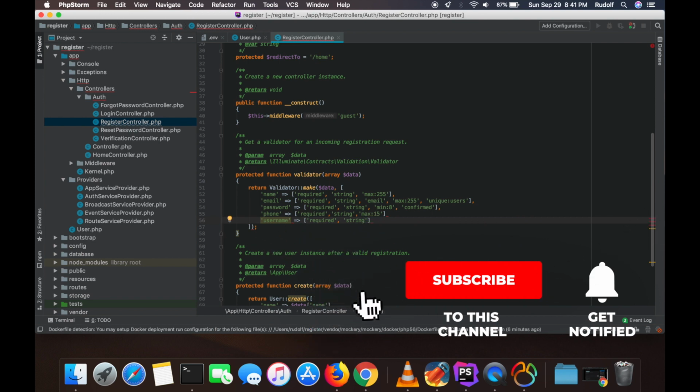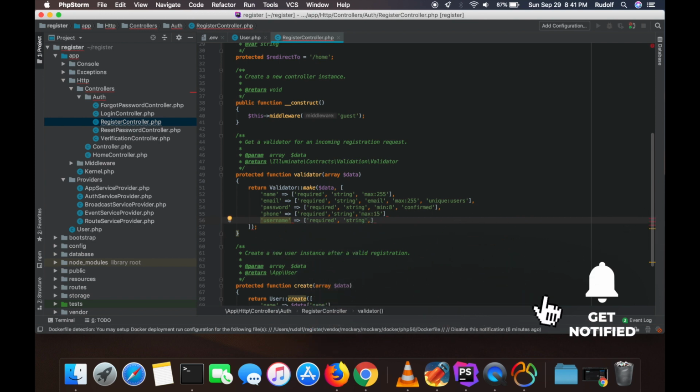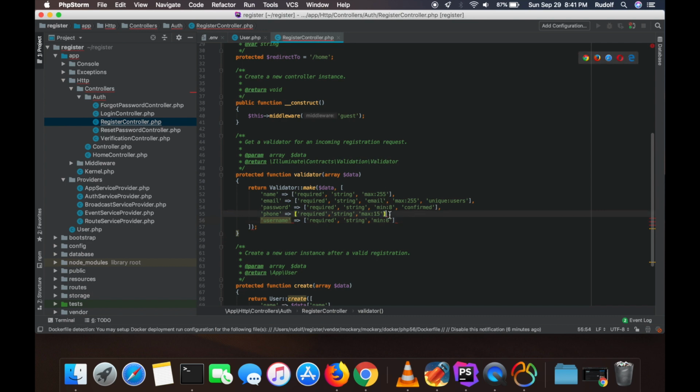And then we'll give the username a minimum value of 6 characters. I forgot my comma, sorry. 6 characters, and yeah, that will be unique to users as well. So we're done with the controller.